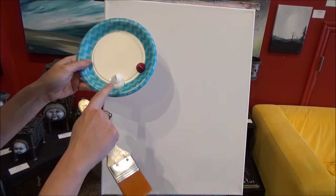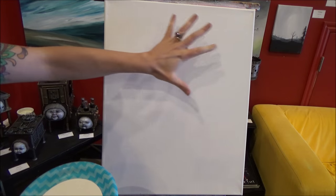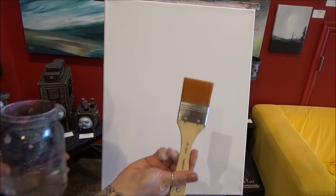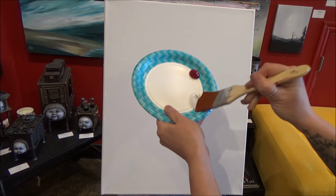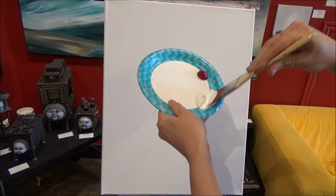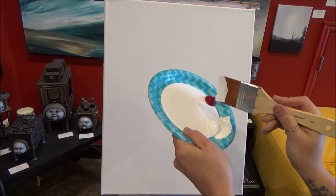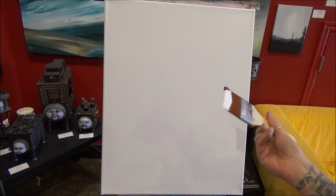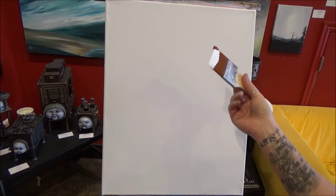So here we go. For this background, we're gonna use titanium white and alizarin crimson. And I just want kind of a streaky, misty pink background here. I'm gonna take my 2-inch flat brush, wet it in my jar, wipe it off on the edge, and then load up with white on both sides of the brush. Now I wanna make sure that this is a nice pale pink because the rose quartz in this year's Pantone is a very pale soft pink. So I'm gonna start with that. And if it's too dark or too light, then I'll just get a little bit more of another color.